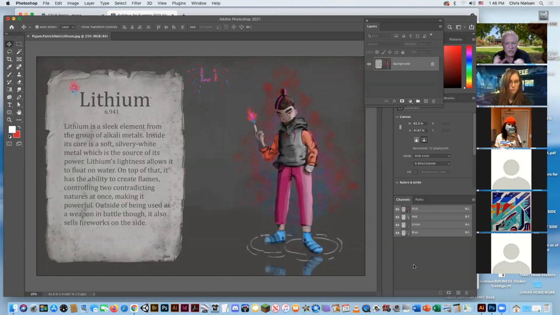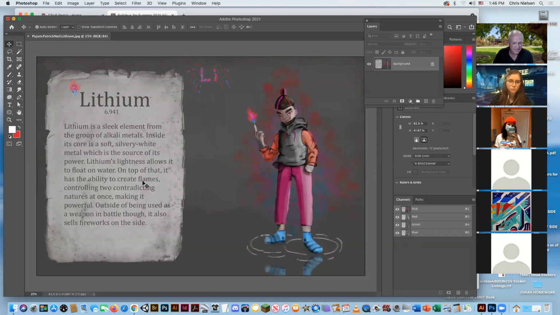So what made you choose this character, this body shape, this outfit for lithium? Oh, so the outfit, I was just trying to match the color of its flames without it being exactly that. So where's it talking about the colors of the flames? Because right here, inside its core is a soft silvery white metal, lightness.